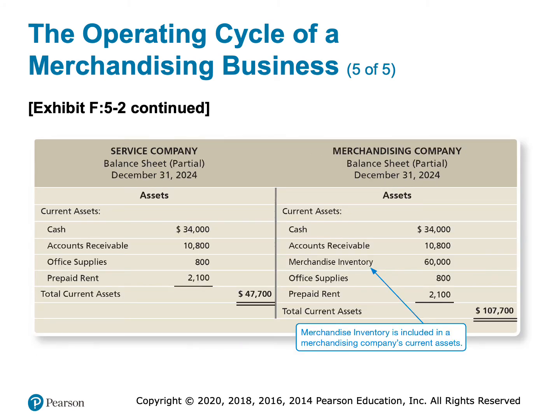Now my balance sheet's going to look a little bit different as well. I have a new current asset, merchandise inventory. Remember, current assets are always listed in order of liquidity, meaning how quickly we can convert them into cash. So that means cash is always the first current asset listed, then accounts receivable second, and typically inventory comes third. So we'll see these three listed first always, and then after that it's just kind of whatever, but it's important that those three are listed first.